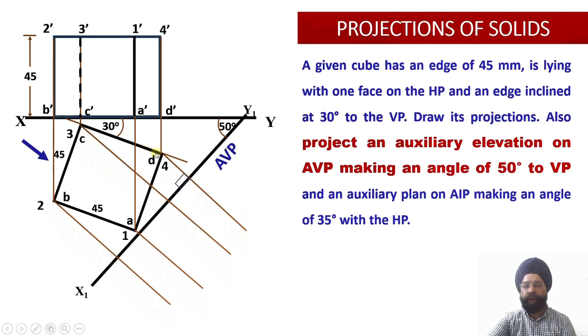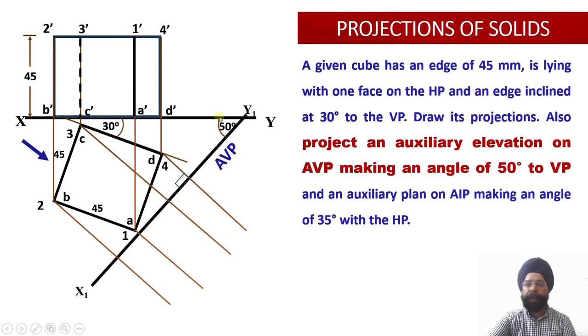Just see, we have drawn the perpendicular projectors on the AVP, and having drawn these, which distances are we required to draw on the AVP? On the AVP, the view which will be drawn will always be the auxiliary elevation. So since auxiliary elevation is to be drawn on AVP, the distances of A dash, B dash, C dash, D dash, and of 1 dash, 2 dash, 3 dash, 4 dash will be projected on the corresponding projector lines for these points. So let us start working out the projections over here for the auxiliary elevation.